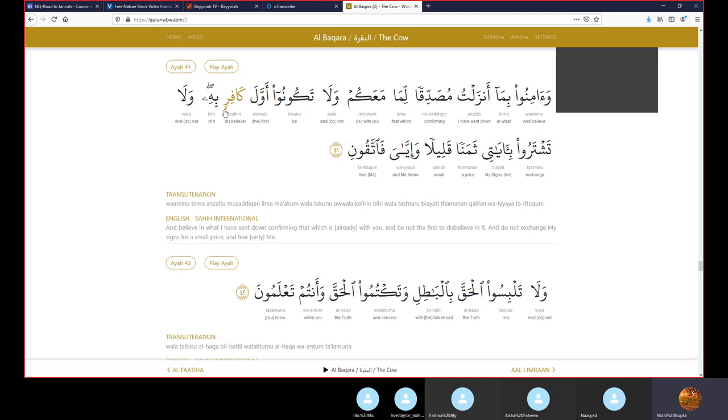So we need to follow this in order to follow the people of the book. If they follow their books, it will automatically lead them here, because their books themselves tell them to follow this book, right? And this book, Quran, does not contradict them. Musaddiq al-Lima means that the Quran does not put down any other books. The Quran is not against you. It does not condemn your religion. In fact, it verifies what is already with you. And obviously only the original teachings, right? Whatever the original teachings of the previous books were, which have not been corrupted, the Quran verifies them and says, okay, this part is correct.